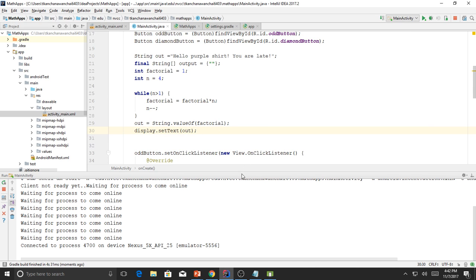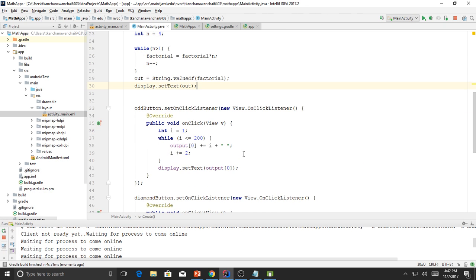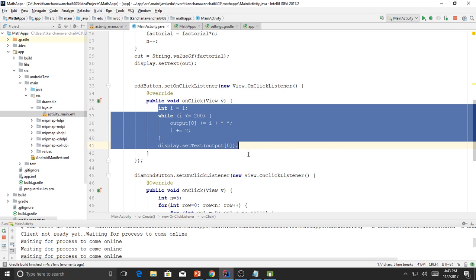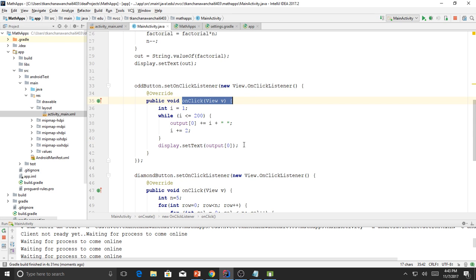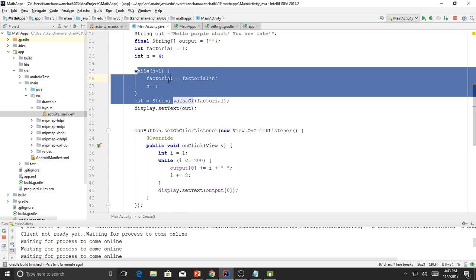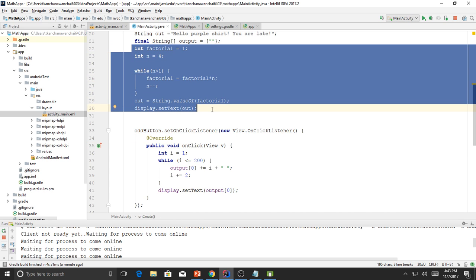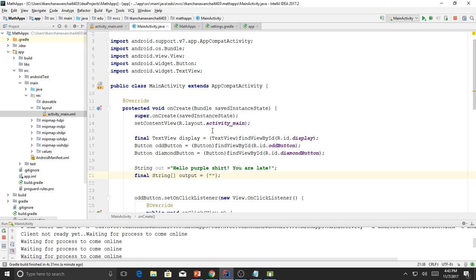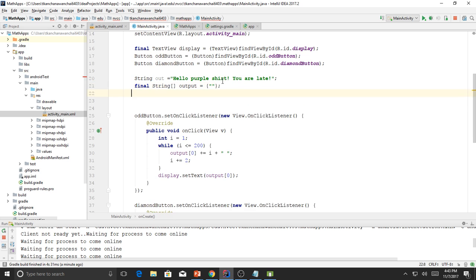Why? Let's read the code for the first 100. First 100 odd numbers pretty much just do the same, loop through it, right? And increment every 2 and set the text inside. So this is the logic for that. But it will do it when I click the button. See that? Instead of letting it display factorial right away from this code, starting from here, right? I could technically make this a method. Like this one, I didn't make anything as a method. Okay, let's not talk about that yet.